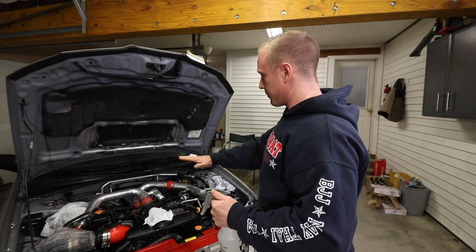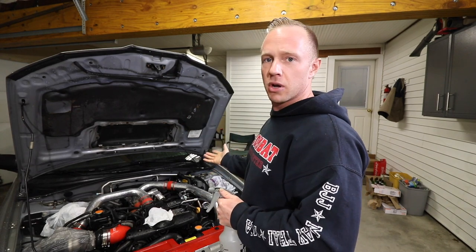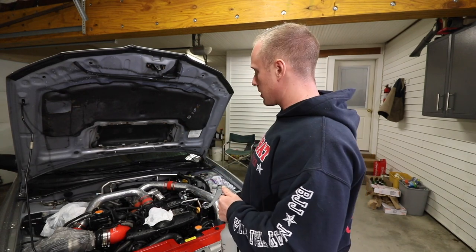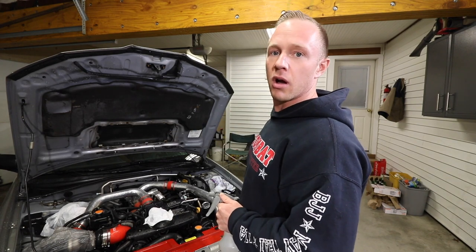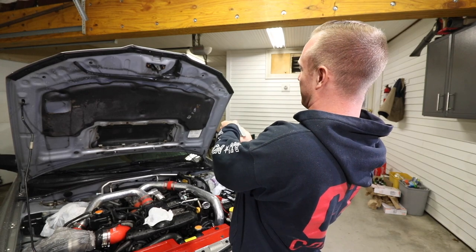I'm gonna spray down everything and let it sit for about a minute or so. I don't want to let it dry. And then I'm gonna spray it all off with the pressure washer. Freaking bullet spray.